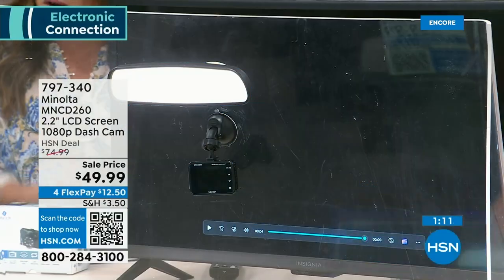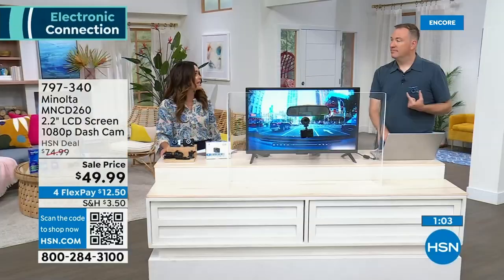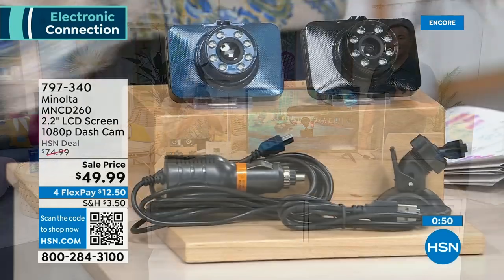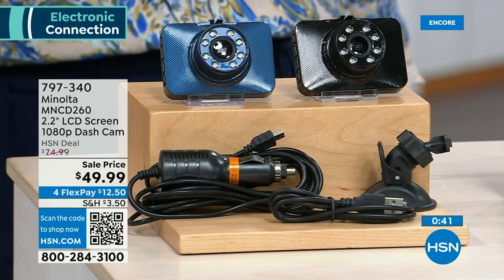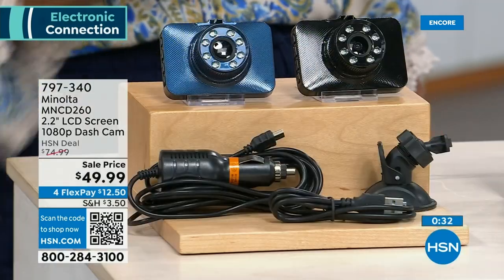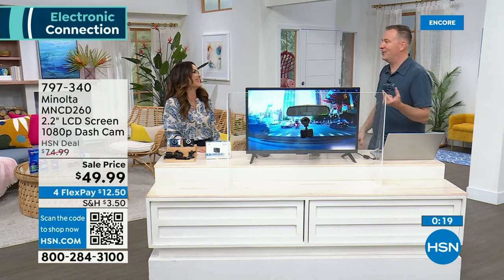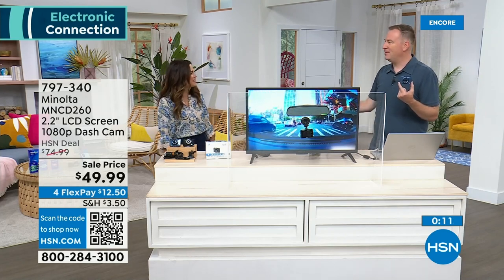If price has ever been a barrier, this is a wonderful opportunity. So many features — weighs half an ounce, suction it onto the screen, plug it in, and drive. Comes with the SD card you need. 30 days to try it — if you don't love it, send it back. Minolta: seven years running as our number one dash cam. Ease of use, quality, jam-packed with features. If it senses motion while parked, it automatically clicks on and locks down the video — taking care of it for you when you're in a panic. This is your video proof for anything that happens. You feel kind of powerful having this in your car.